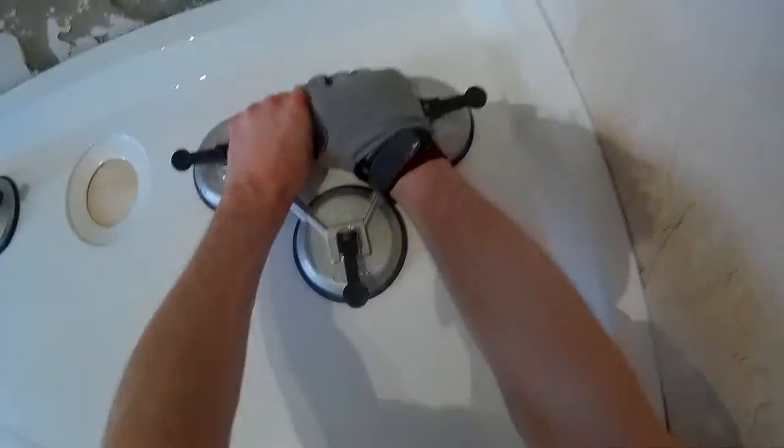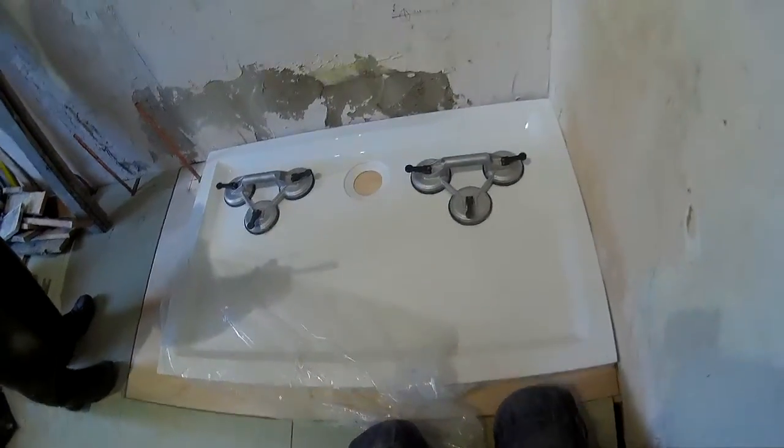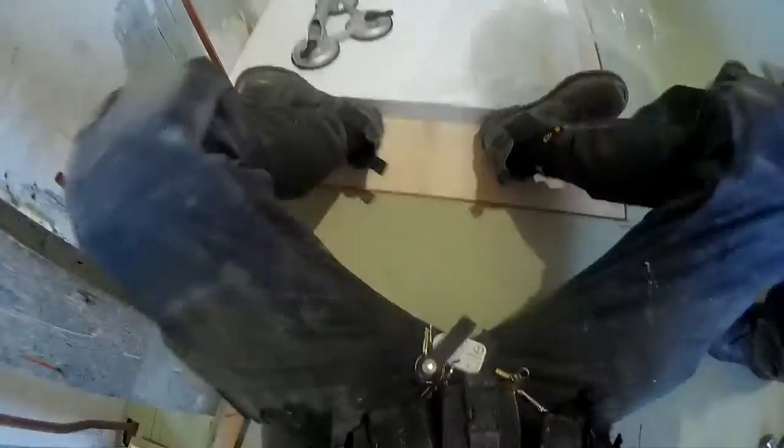Oh, it might be because the corner's not square. Well, we know the corner wasn't quite square — they never are. I'll try to force it back a bit more before I draw the hole because it's not fully in yet. It's good, it's good — it's sucked down, hands free!